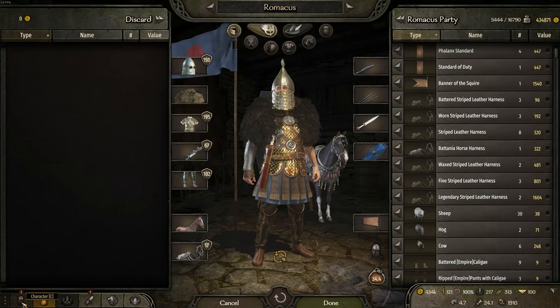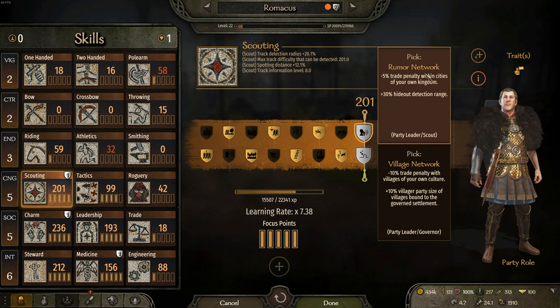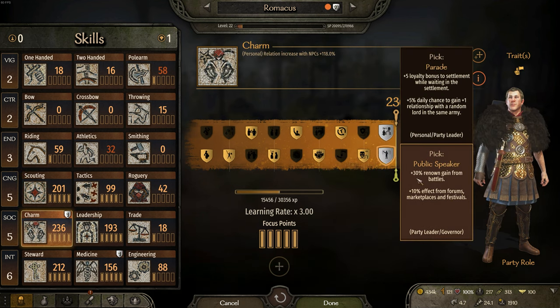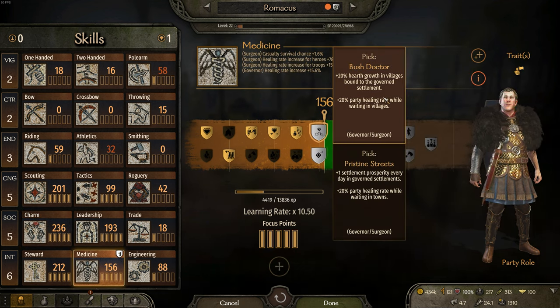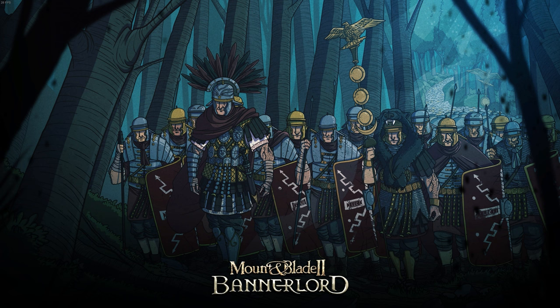Let me just check my... not my inventory. I want to check my skills. Do we get anything that helps me out in combat here? Trade penalties with cities? Yes, that's what we need, everybody. We'll grab that fella. Also, we get ourselves public speaker. That is actually very good for leveling up ourselves faster. And I guess the bush doctor. Sure, that would be fine. Let's do it. With these new skills I've achieved, we will win the battle.